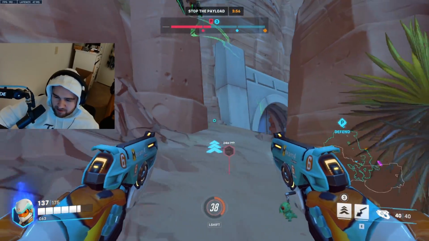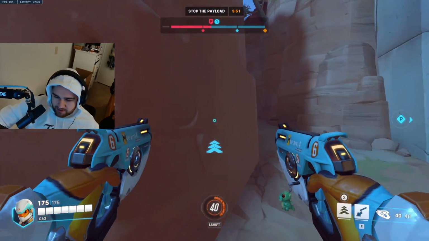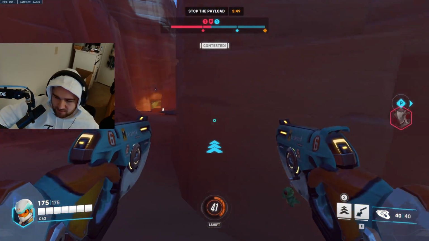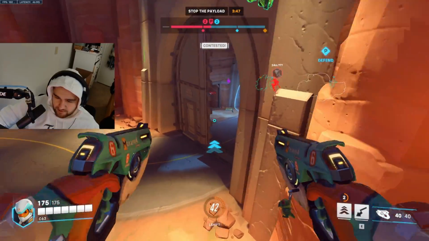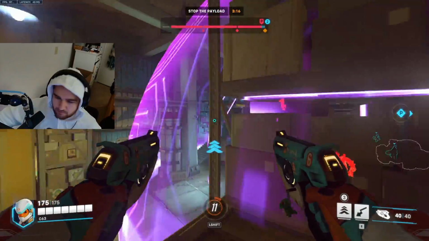Here, I'm just going to play with my team. Be patient. Wait until the enemy pushes in. You don't really want to go initiate a fight unless you get behind them, which I'm going to try to do here. See if I can get on this Zen here with my Lucio, looks like. Here we go.